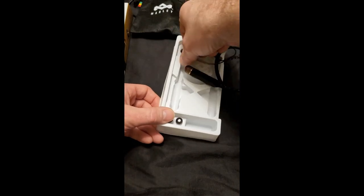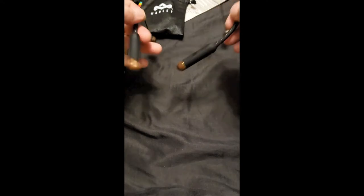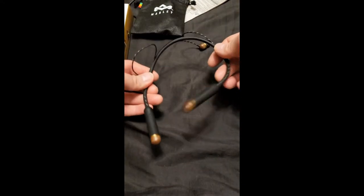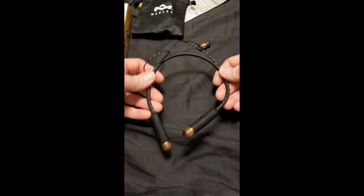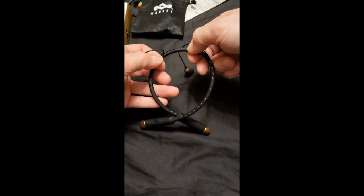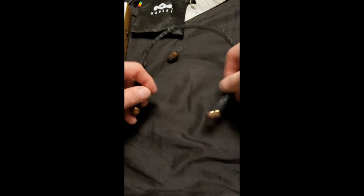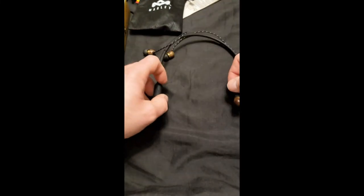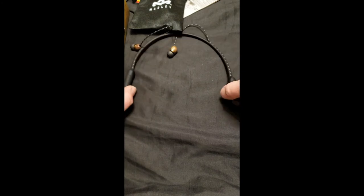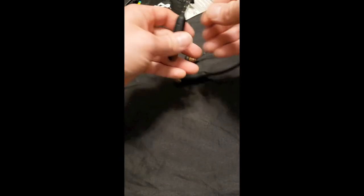Wow, look at that. So that's very interesting. It feels like there's something in there — I'm assuming maybe plastic over top of the silicone — because it's holding the shape. The other ones, the previous model, you could bend them apart and they would just stay. These ones are actually holding the shape, so I'm excited about that.